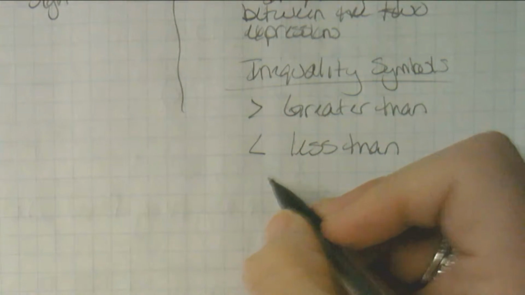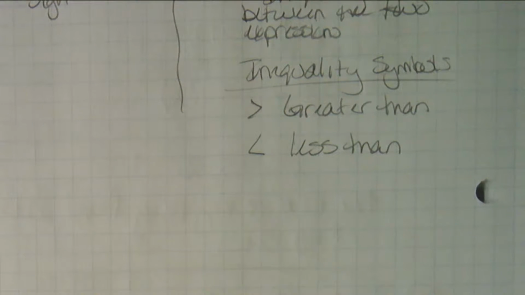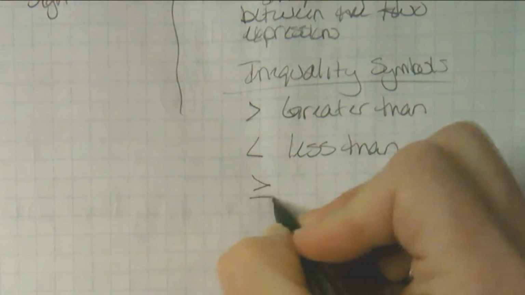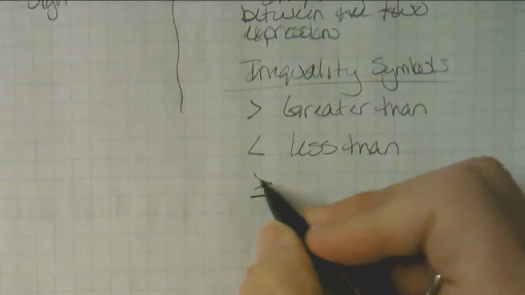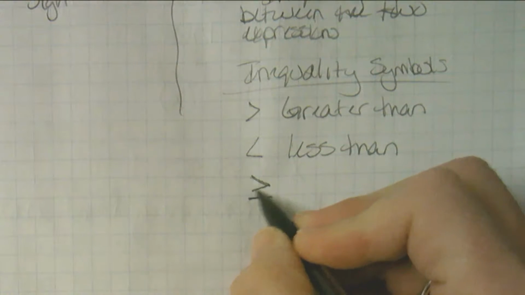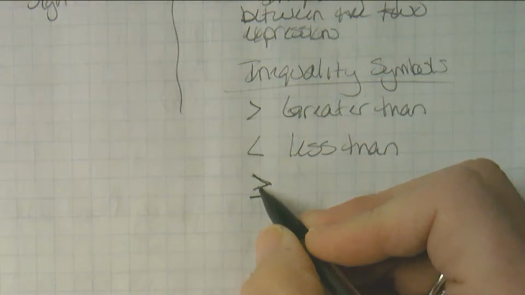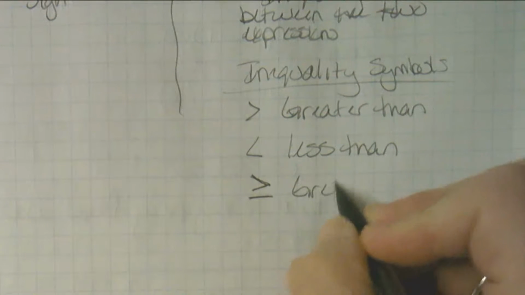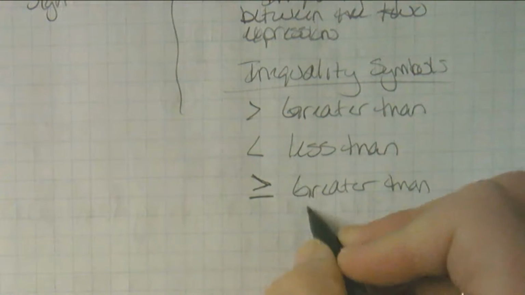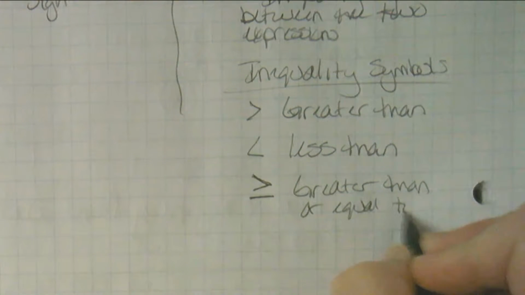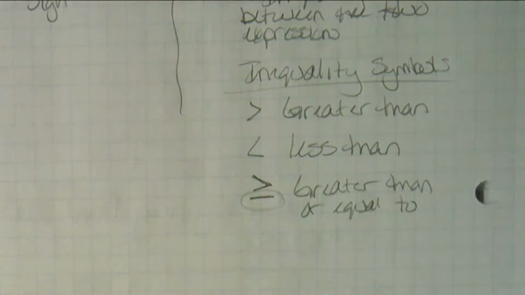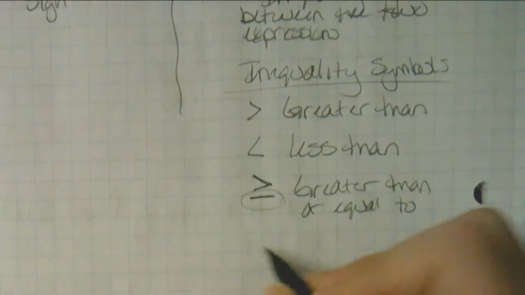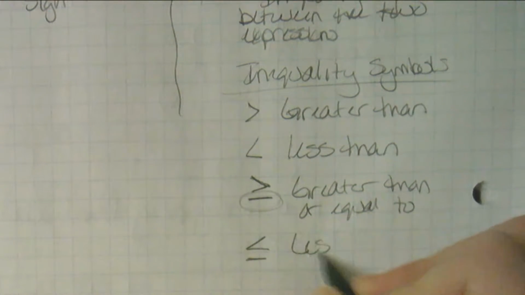Not equal to. Equal to is not an inequality symbol, but you're on the right path. Romano? Excellent. Greater than or equal to. All right, so it has the greater than symbol. A greater than symbol has the bigger part coming first. So this is greater than or equal to. That one line from the equal sign is the equal to. What's the last one? Angela? Excellent. Less than or equal to.